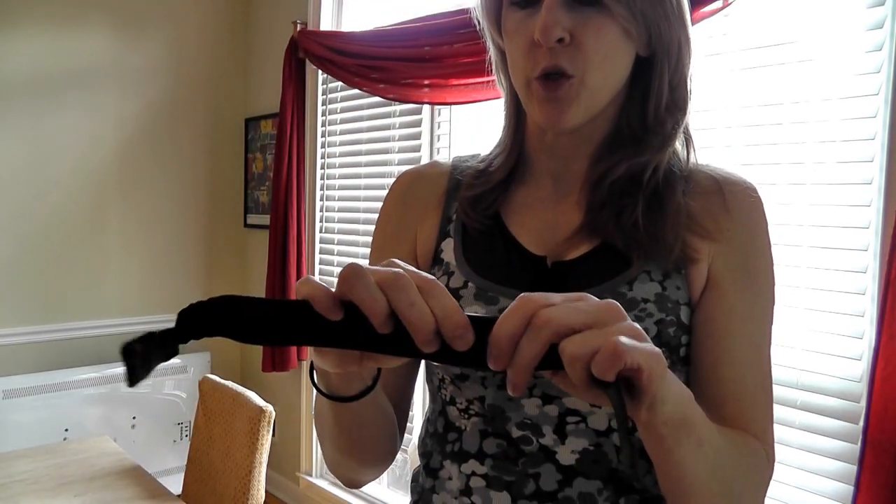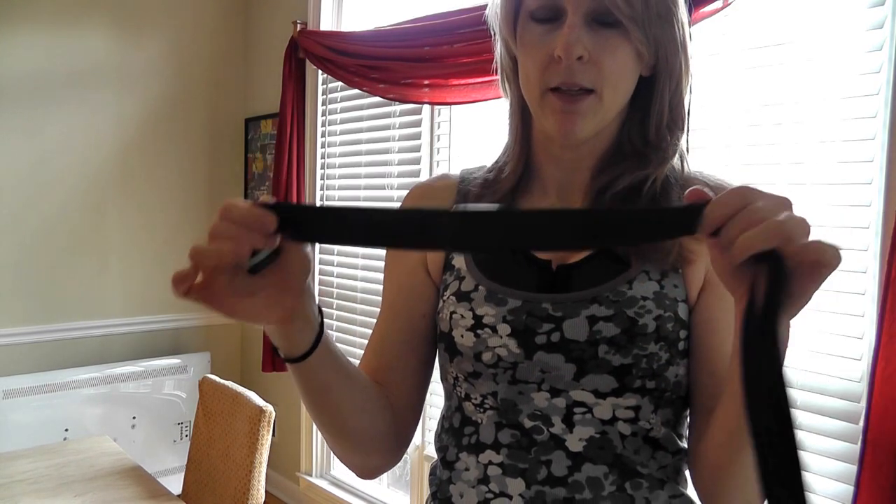I read some reviews and people said you've got to make sure it's wet and it's the connections and all this other stuff. So what I figured out was it comes with a strap with the heart rate transmitter. Your heart rate transmitter, you have to keep it wet, so you want to make sure it's nice and wet when you put it on. When you're done working out, you want to detach this part and make sure it's dry when you store it, and you want to rinse off the band every once in a while.